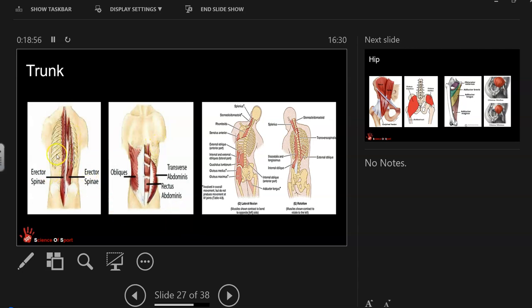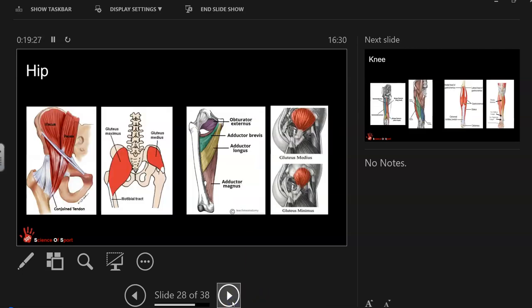If we were lying on our tummy and wanted to do a back arch raise, then it would be erector spinae that did it. This diagram, a bit tiny, but just pause the video and have a closer look, it shows external obliques, internal obliques, which are important for rotational movement, so the twisting and turning at our trunk, and this one shows them actually also being involved in lateral flexion and extension as well.